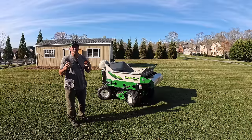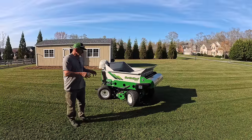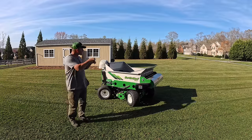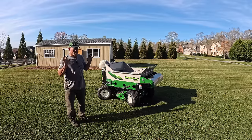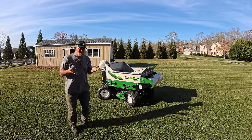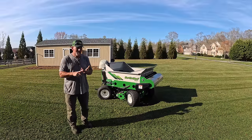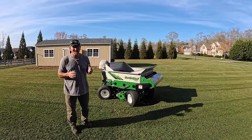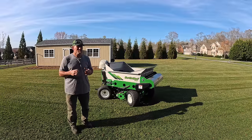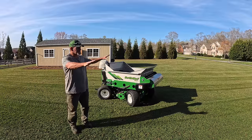Since day one I've been a big fan of physically and literally putting organic material with rich nutrient value into the ground itself. I've core aerated and verticutted, so I've exposed the ground a little and put a bunch of little holes in the turf — now when I compost top dress, I can get some of that material down into the soil profile. My basic rules about compost: make sure it's super high quality, has nutrient value, and is cooked at the right temperature to burn out all the weed seed. The compost I have meets all those requirements — it's a super fine material so it spreads nice and evenly.